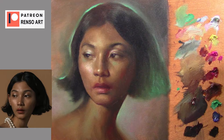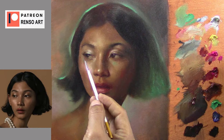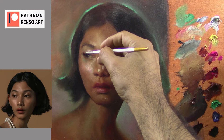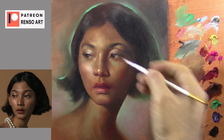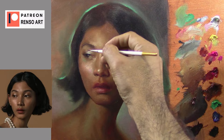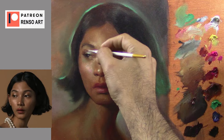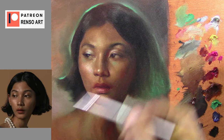Okay, let's check something more here and there. No, it looks like everything is okay. Maybe one slightly darker value here, just to make the eye look more rounded. Yeah, a little bit of darker mid-tone here. Okay, yeah, I think that's it.